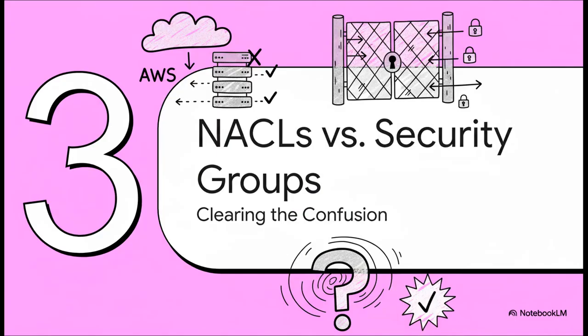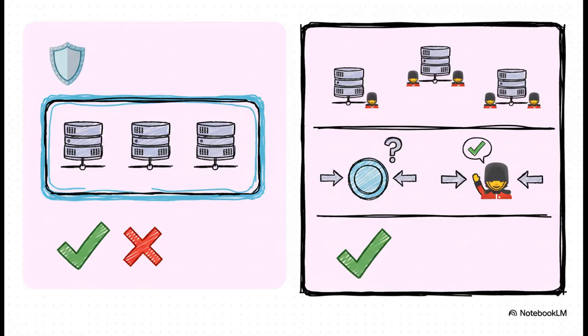Okay, so if you've been working with AWS for a little while, you might be thinking, hang on a second, this sounds a lot like a security group. And you know what? That is the most common point of confusion, so let's clear that up right now. The differences really boil down to three main things. First, their scope. An ACL is the neighborhood guard for the whole subnet, but a security group is like a personal bodyguard for a single server or instance. Second, memory. NACLs are stateless, they forget traffic instantly. Security groups are stateful, they remember connections. And finally, the rules themselves. NACLs can have both allow and deny rules, which is super powerful. Security groups, they can only have allow rules.